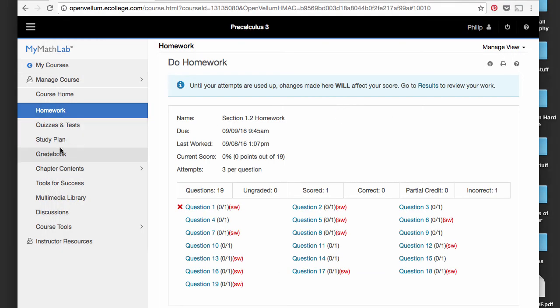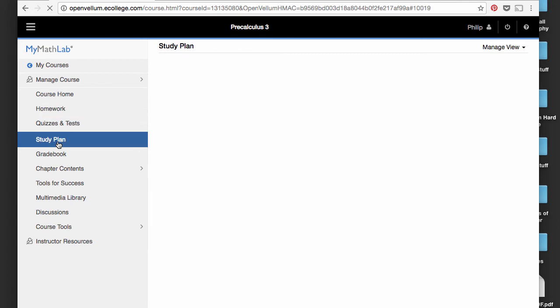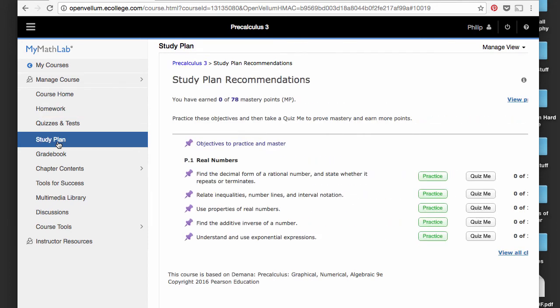As we continue down here, I'm going to show you a couple of other things. I want to show you specifically this study plan. One of the features of the study plan is it gives them unlimited practice problems where it will tell them if they're getting the question wrong or if they're getting it right. It'll give them the same options as they have with the view an example and help me solve this. And so anytime they're needing to practice a section, say they've got a quiz coming up or a test, they can always practice for these assessments.